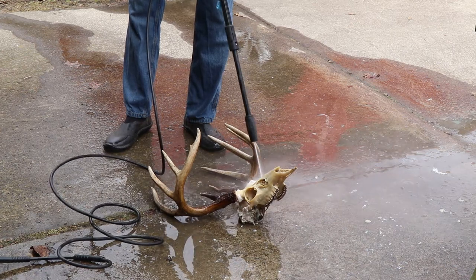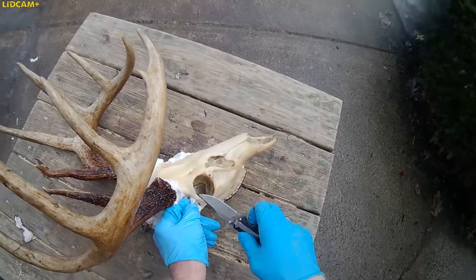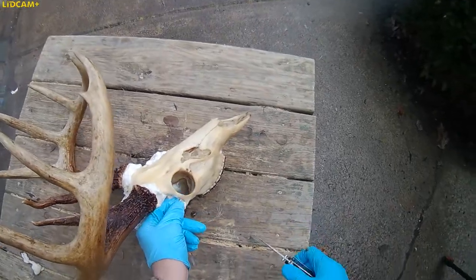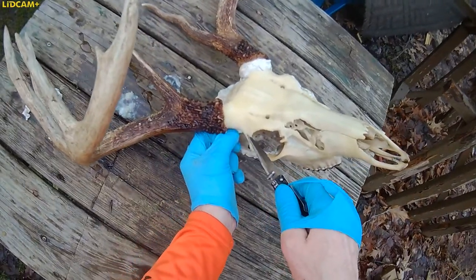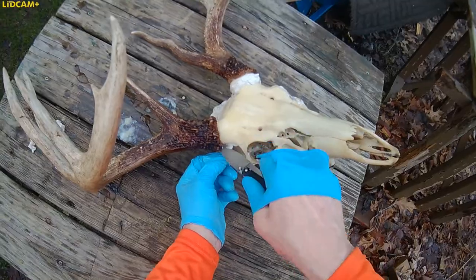With the regular power washer, you set how wide the spray is to a tighter mode, and then you want to get that soft tissue off, because if you don't, it's going to rot and stink and all that kind of stuff. It sticks around the antlers, it sticks around the eye sockets, and you want to go in the eye socket and in from the back of the skull, because some of the brain tissue might still be in there, and some of the material that holds the skin on.